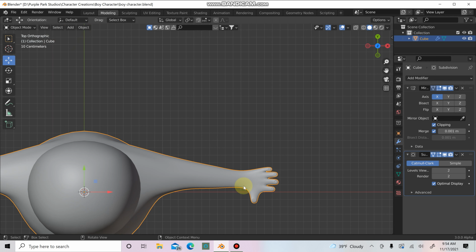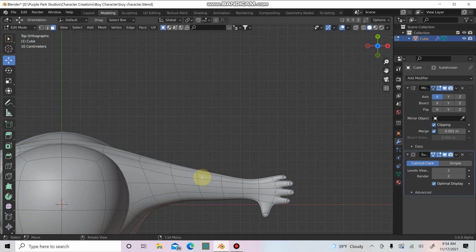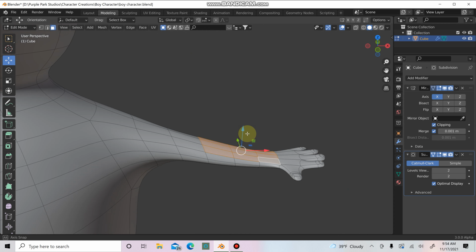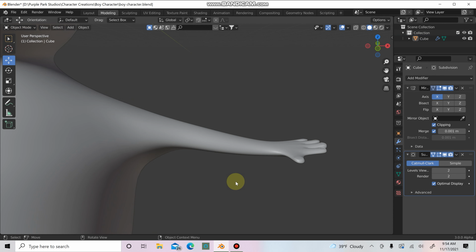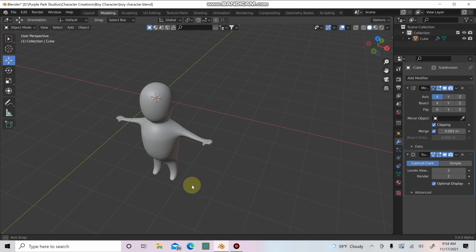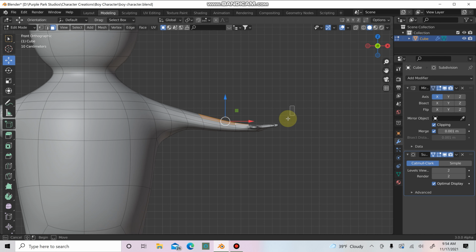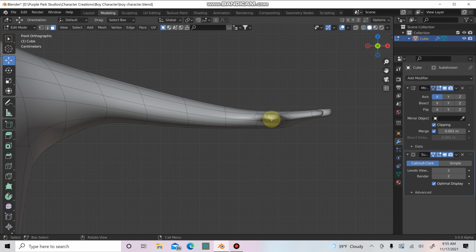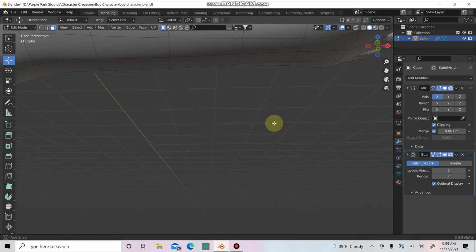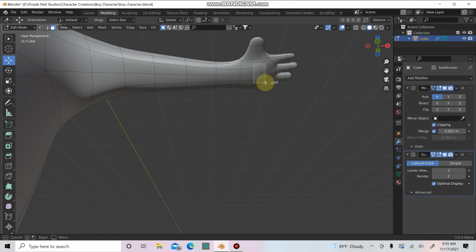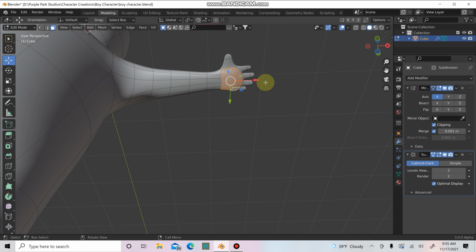I might want to go into top view and select some of these faces here and maybe pull them up a little bit, like that, just to make his arm a little bit thicker, and that looks fine. The only other thing we might want to do is maybe fix this hand. I feel like it's too fat at the bottom here, and it should go in a little bit here. Maybe it needs to come up a little on the top.